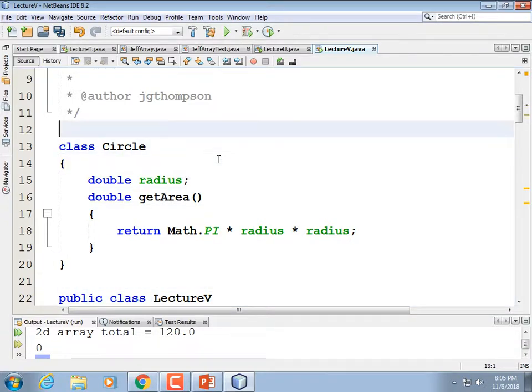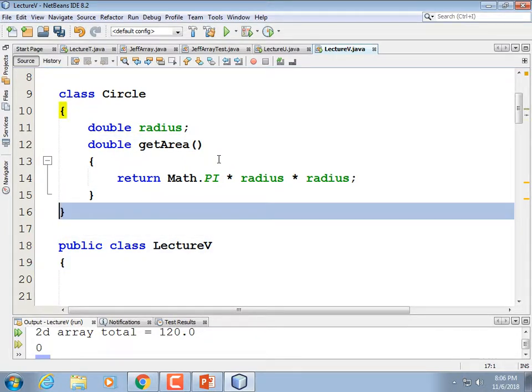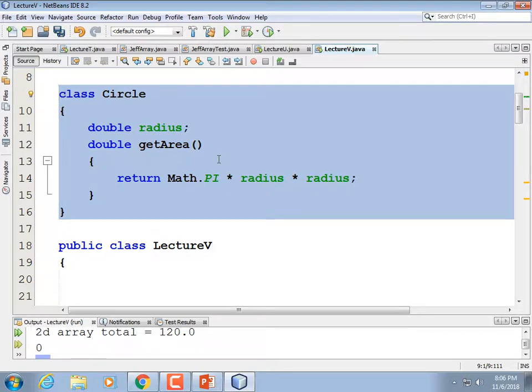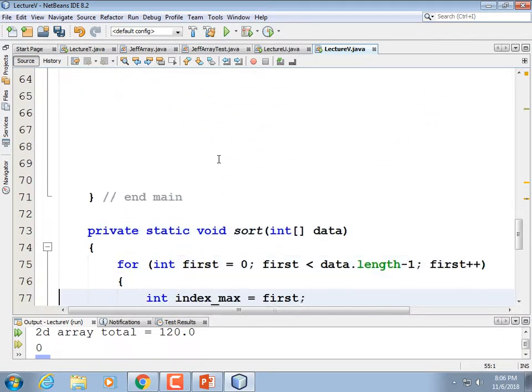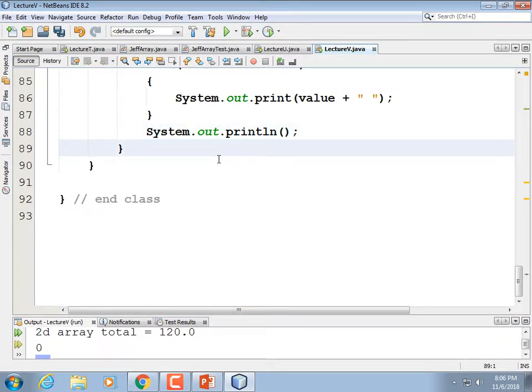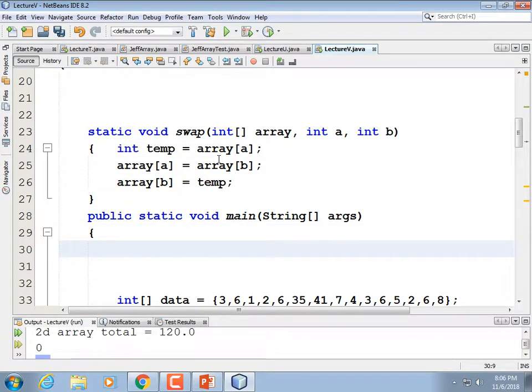I'm going to wait for everybody to get that typed in, because then I'm going to scroll down to main and I'm going to create some objects and add them to an array. Everybody got this part? Wave your hand if not, because I'm scrolling down to main. You won't be able to see it anymore. We all good? All right. Scrolling down to main. Where's main? I've lost main. Here we go.